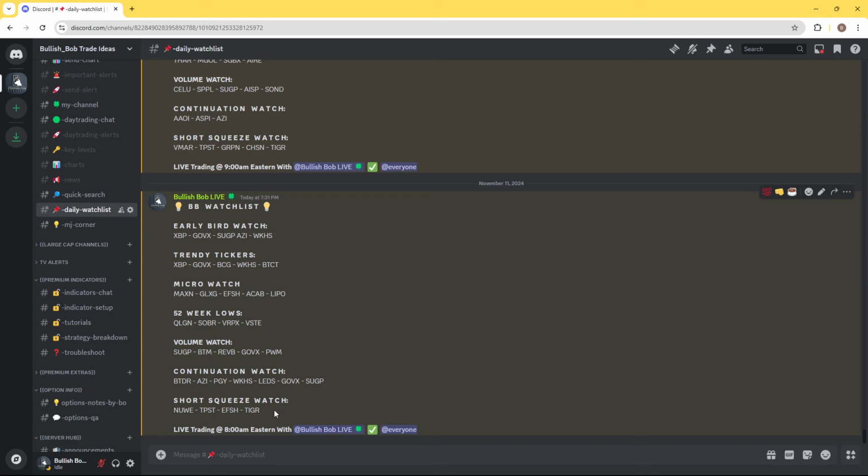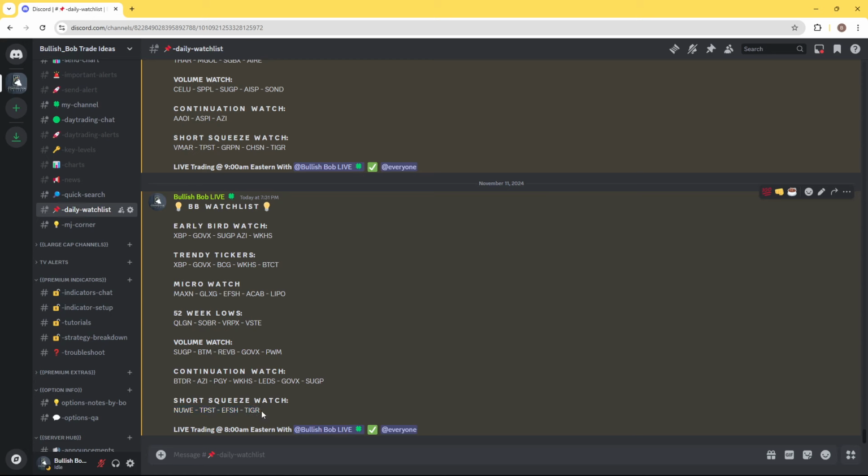Now, this is according to Trade Idea Scanners. I'm using Trade Idea Scanners to build this watch list. According to Trade Idea Scanners, each one of these has a fairly high short percentage of their float, right? So a decent amount of their float is basically showing that short sellers are involved in that. And basically, again, they may have to cover soon. So I want to check that type of information. And what I'm looking for is a possible breakout. If it starts to squeeze and break out, well, those shorts have to cover their position. They have to buy in. It squeezes the price higher. And that's where I make my money. That's where I love to scalp those type of moves.